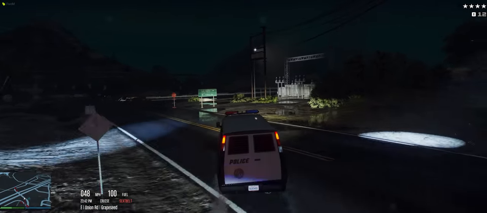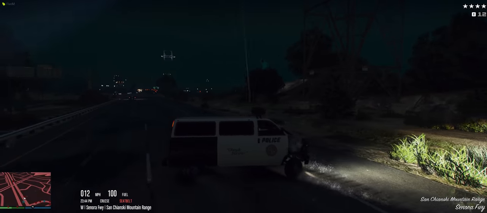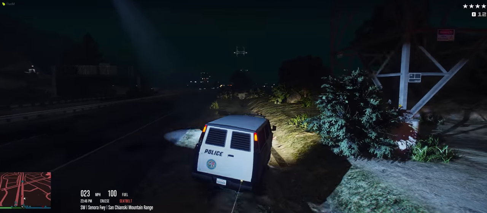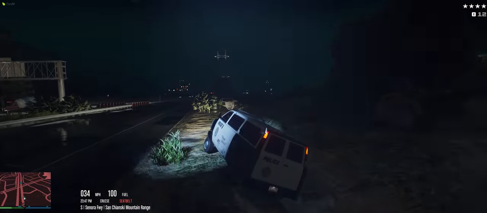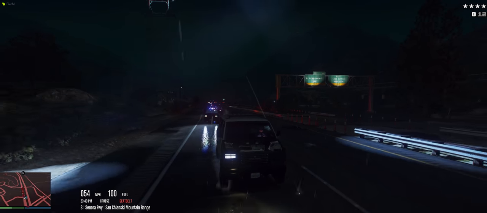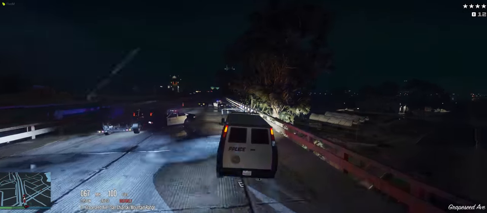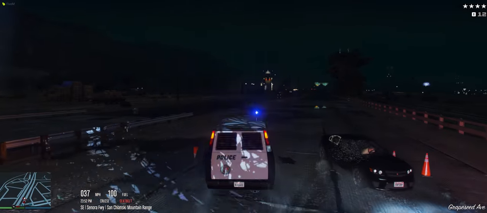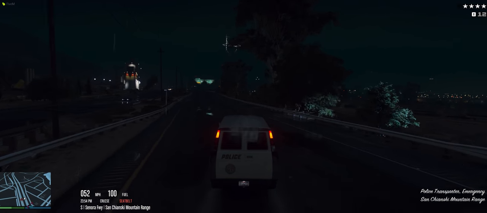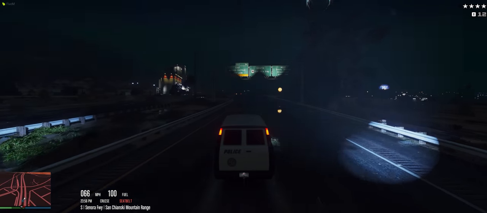Not good. It is still pouring here at night now. God, the van has so little everything other than armor. And here we go. We're going to have the whole department behind us. I have to say, what does it look like when I turn the lights on? Yeah, they're not very useful. Now I have no headlights. Not even one headlight. No headlights.